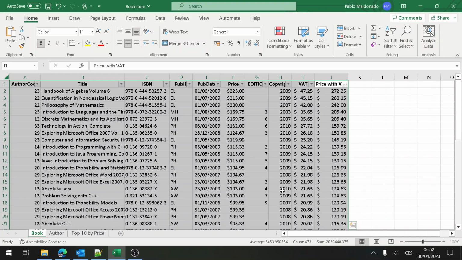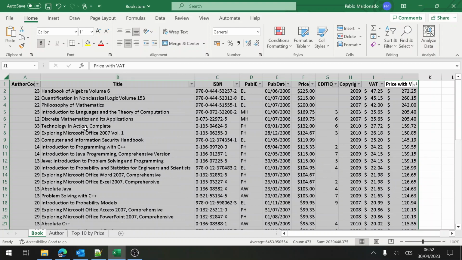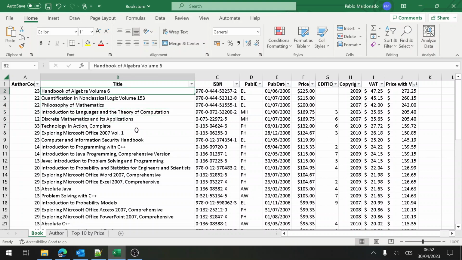So I'll do the following here. Once I have them sorted, I can select the first 10 titles. From cells 2 to 11, I see on the lower screen a count of 10. So those are the 10 titles here.